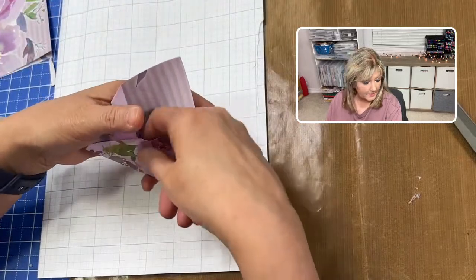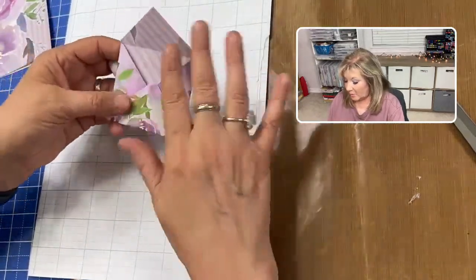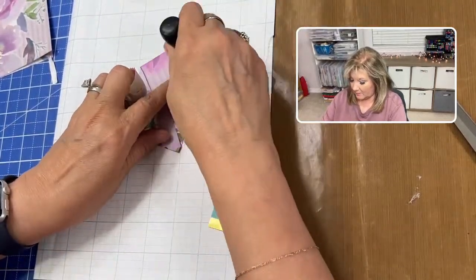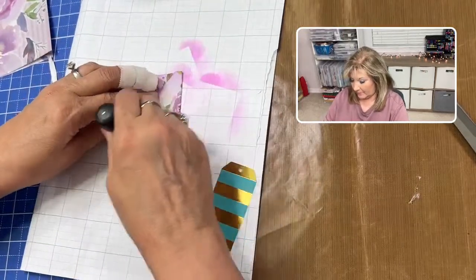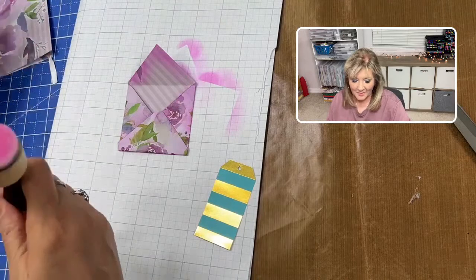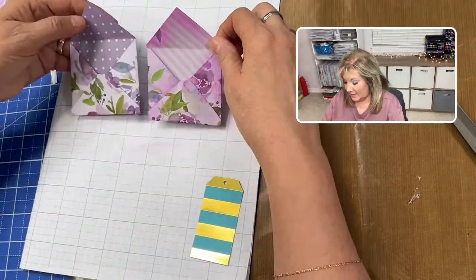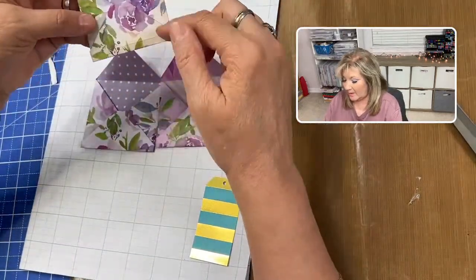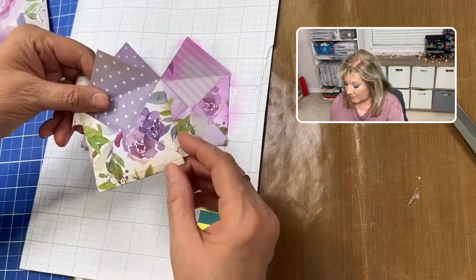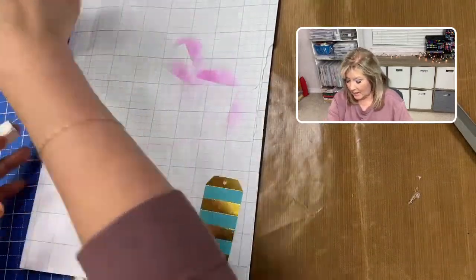That makes your really cute little envelope to go in your journals. You can slide a little something in there — if you have some tiny tags, you can just slide those in and put that on your page. If you want to add color to the inside, just go around your edges a little more. I chose pink because I'm in a pink-purple mood right now. And that's all it is — that's as simple as it is. You just start with a square. This one I went around the edge with a vintage photo distress ink. You can see the difference — whatever papers you use.